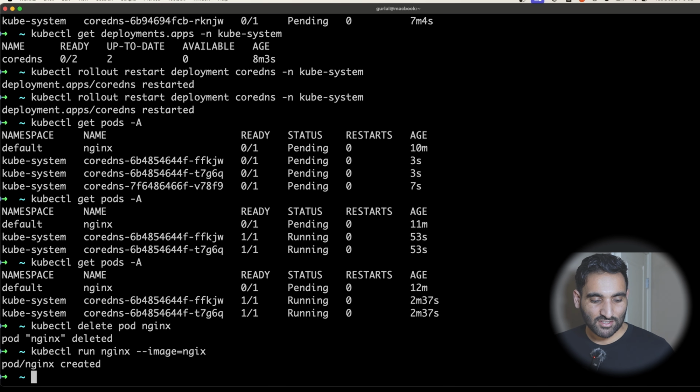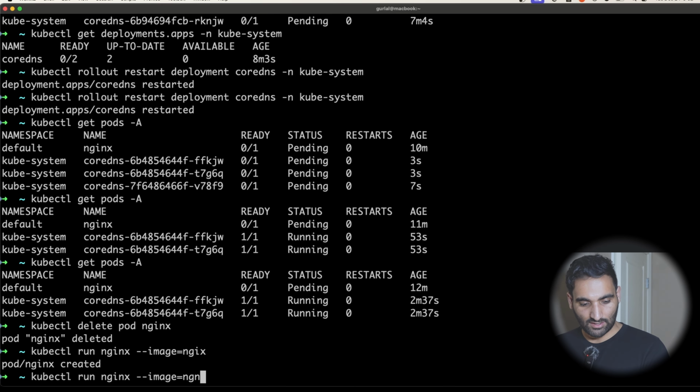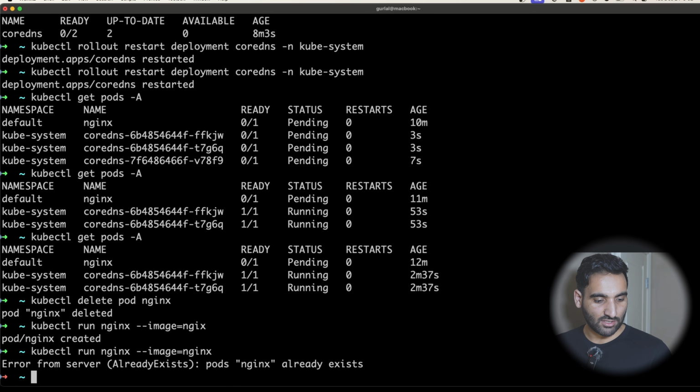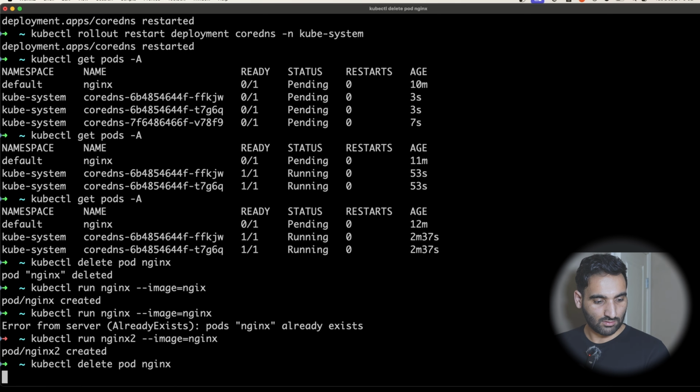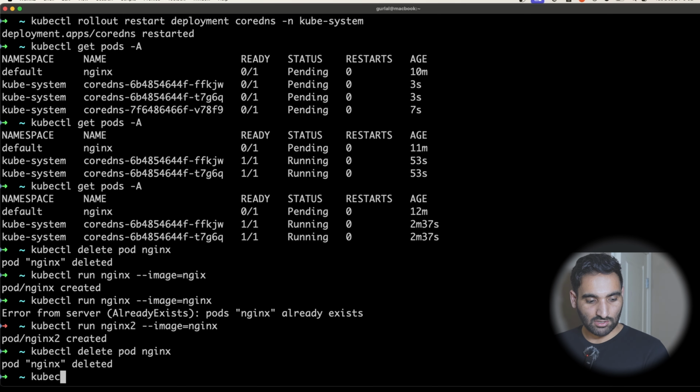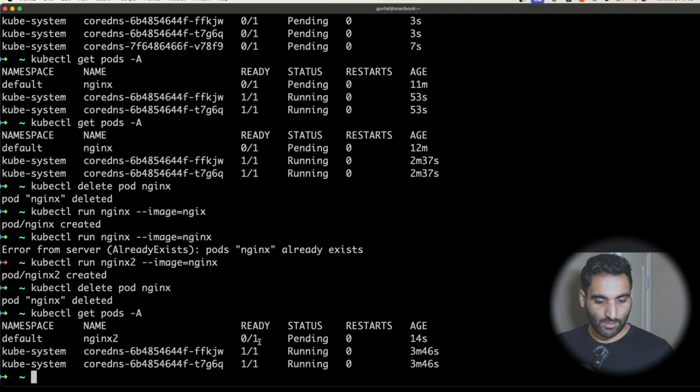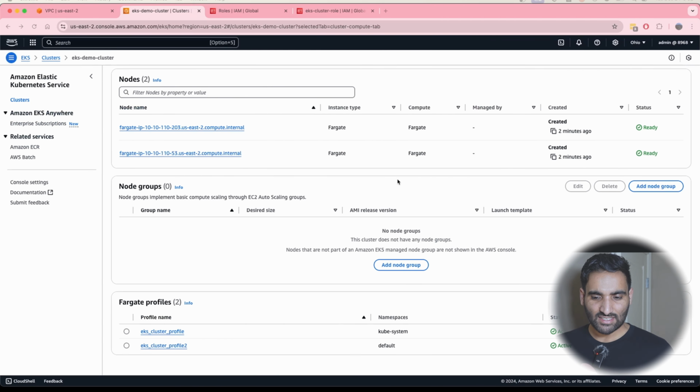Okay, so the image name is incorrect, so let's quickly correct that, but it should still be trying to schedule my pod, so this should error out. So let me just quickly rename it and then delete the one that I don't need. So now if I try to get my pods, it should try to schedule on some sort of a node by Fargate. So it takes about 30 seconds.